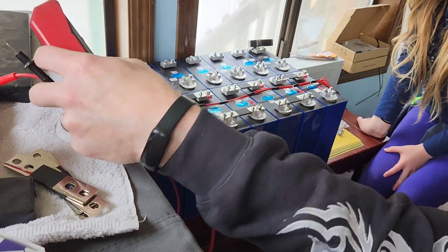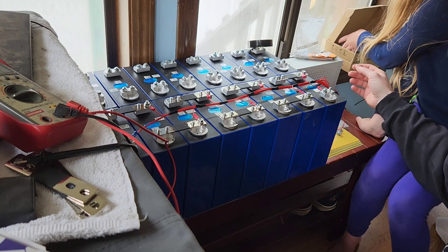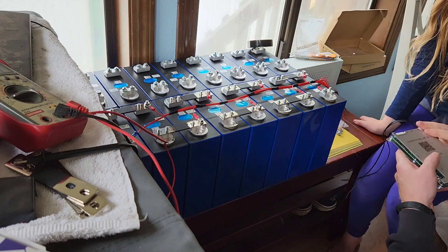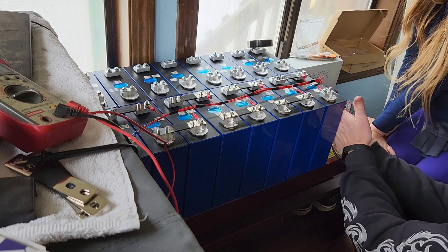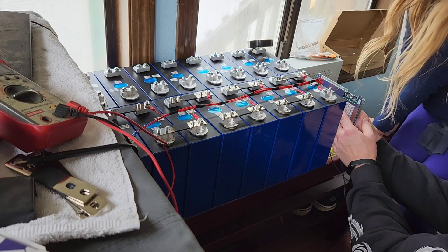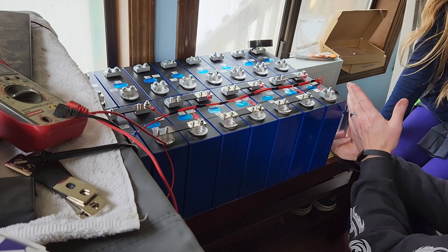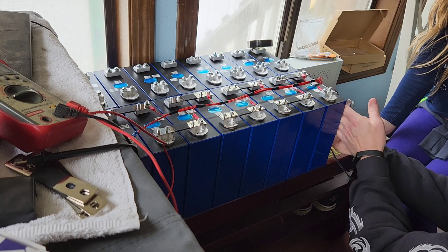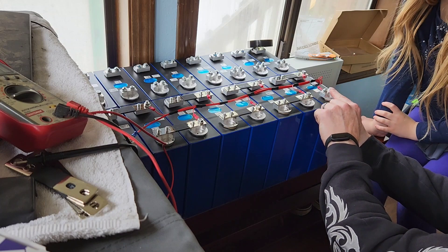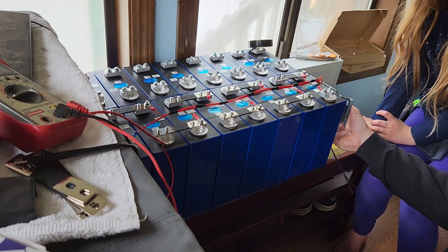That wasn't too hard. We still have to make a negative cable. I'm going to make it a little longer because I'll have a board in the box, with standoffs off the screw holes so this aluminum piece can get airflow for cooling. I'll have a piece of wood about three-quarters of an inch thick with a standoff, and the BMS will sit right about there. So I need to make a cable from the battery negative, curve it down to the BMS. That's what we're doing next.